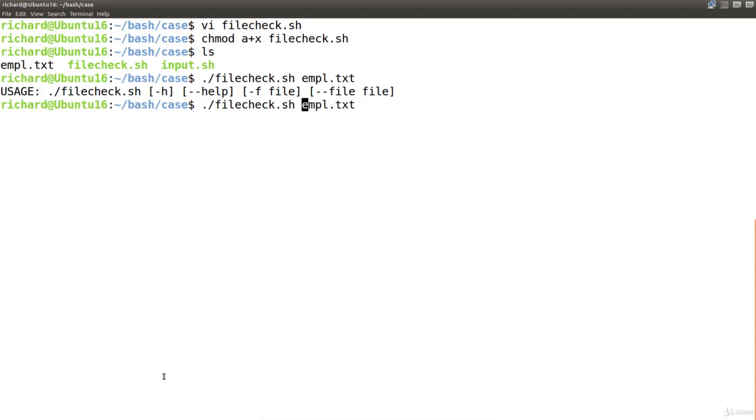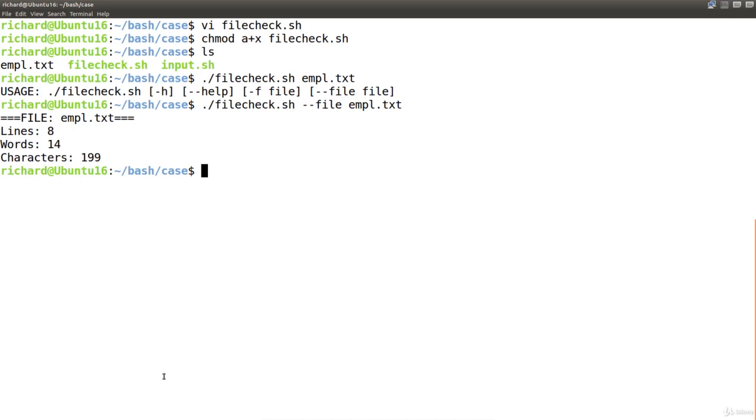If I use parameter --file with employee file, I received file statistics. Great. I see 8 lines, 14 words, and 199 characters. Great. If I change file to some not existing, I received file doesn't exist. Great.